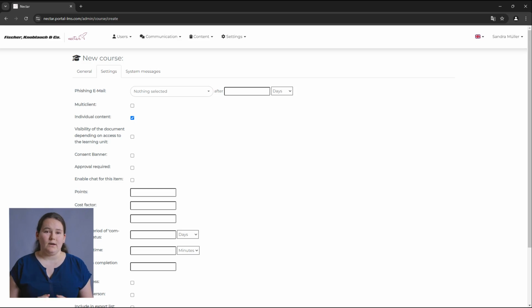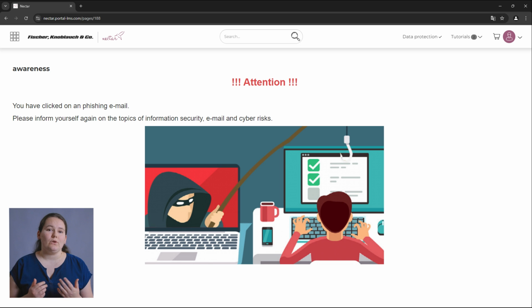There are also two other optional features, the awareness tool and interactive elements. Did your employees work through the data protection e-learning carefully? Find it out with our awareness tool. It is now also possible to send phishing emails directly from the Nectar LMS. Each learner that clicks on the link in this message will be forwarded to a page in the Nectar LMS. As a teachable moment, this can contain a reference to the error. Of course, all learners that click on the link can be tracked in the Nectar LMS.